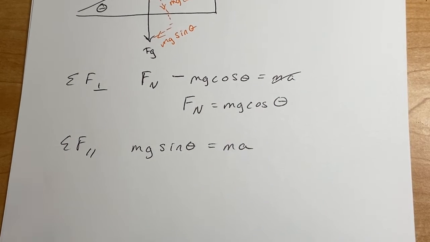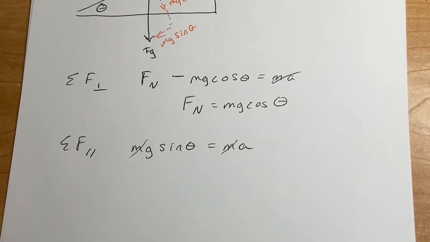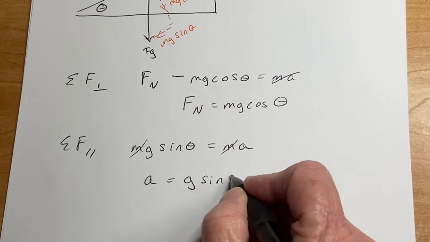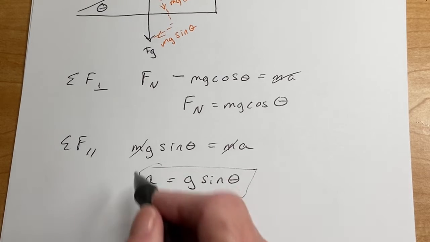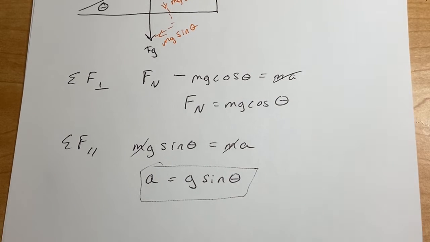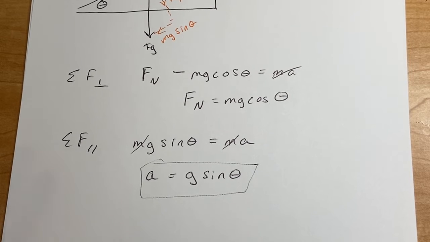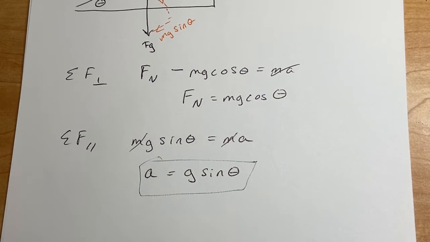Since it is accelerating down the ramp, I can't just make that 0, but I can cancel out the m's, and you simply get acceleration is gravity times the sine of theta. That'll come in handy for those kinds of problems. So the first one was at rest; all we were finding was mu, because we know the acceleration is 0. If it's sliding down with no friction, it's as simple as just gravity times the sine of the angle.